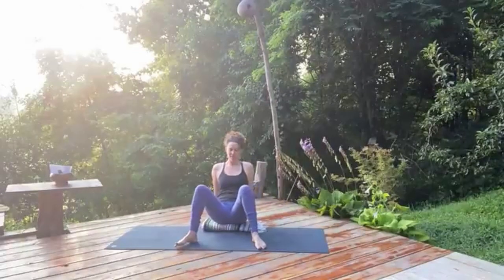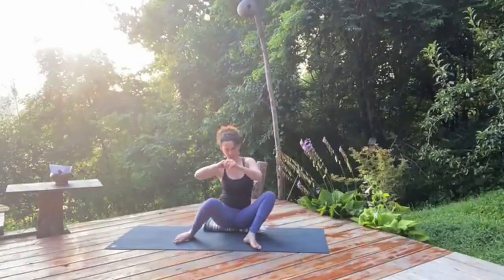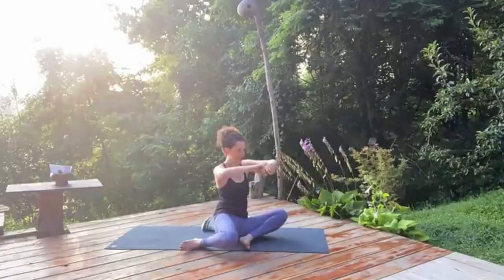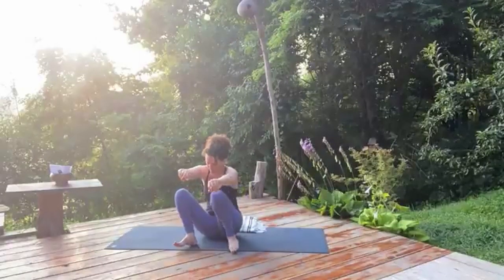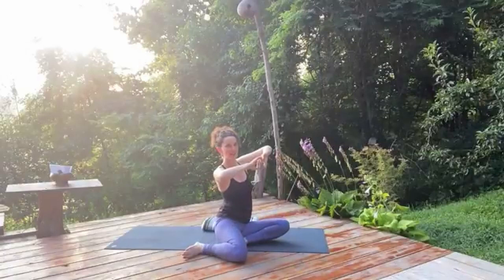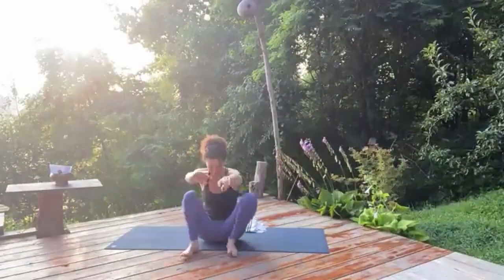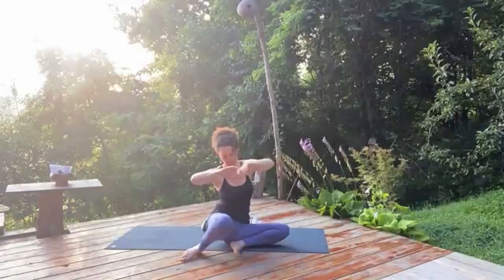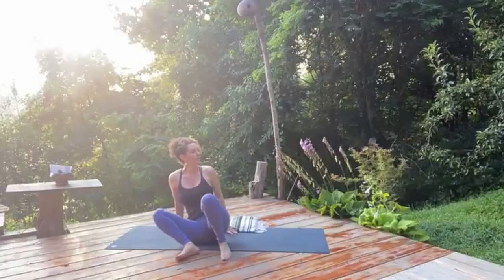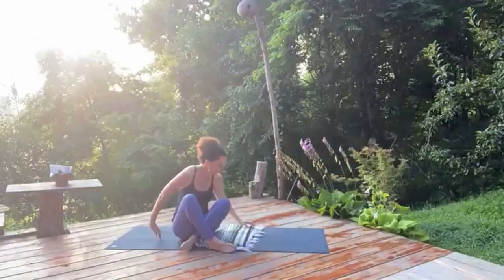You can continue doing this if you would like, how we were doing it, or you can move more into this functional movement pattern. I'm actually going to come down off of my blanket to rock side to side, which requires a little more core strength. I'm inching my way forward here. All right, so let's come to hands and knees.